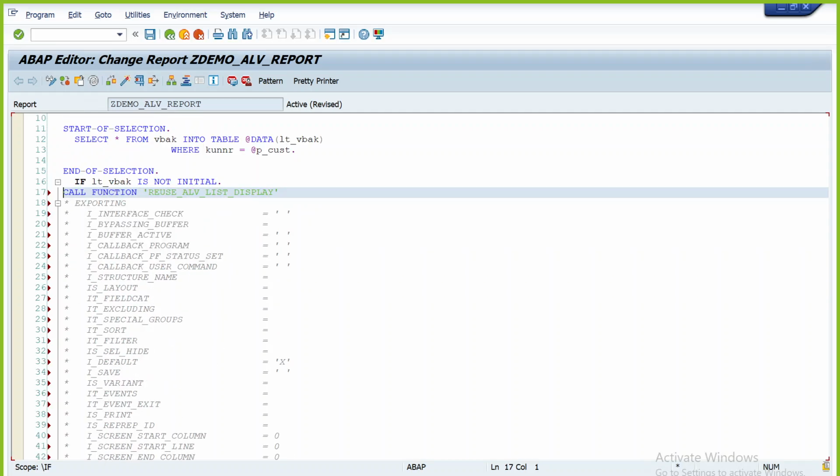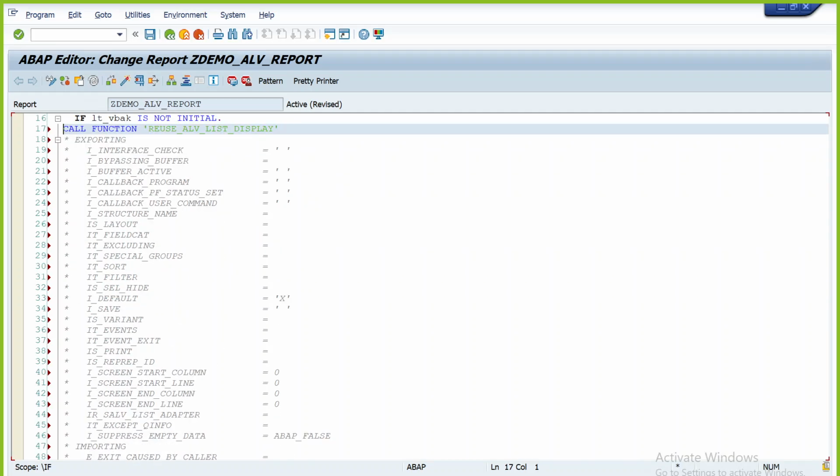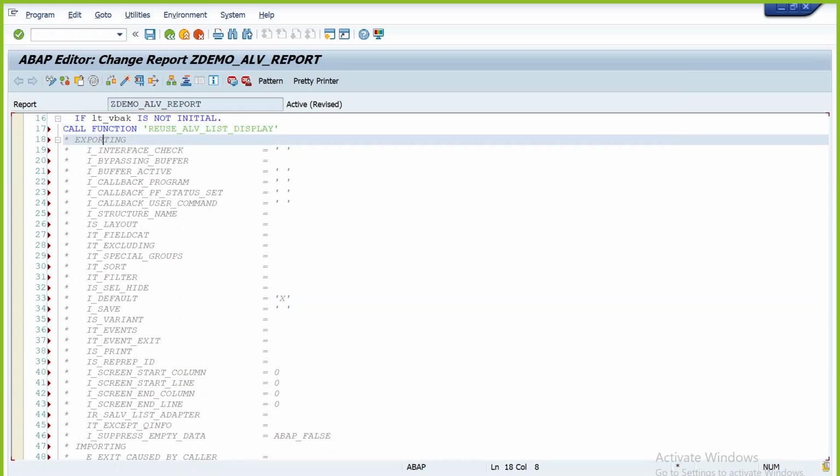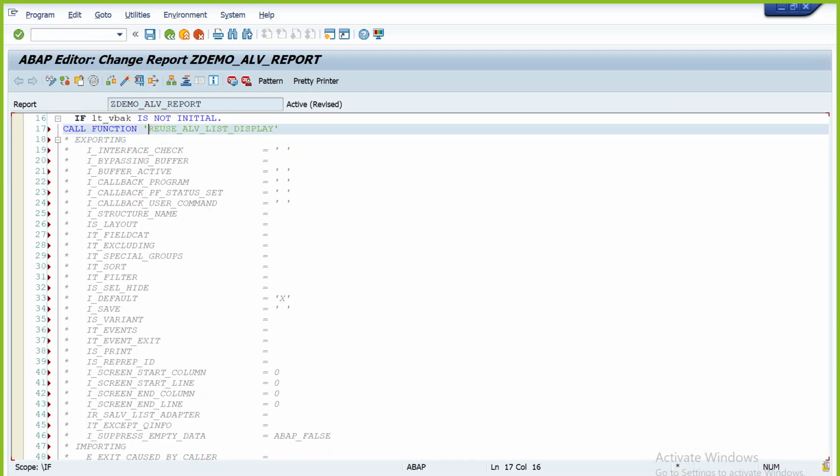Call the function module. These are all the importing parameters for the function module, but you don't need to pass all the parameters every time. Depends on the requirement. You can choose whatever parameters you need to pass, but there are a few mandatory parameters which you need to pass. So what are those?